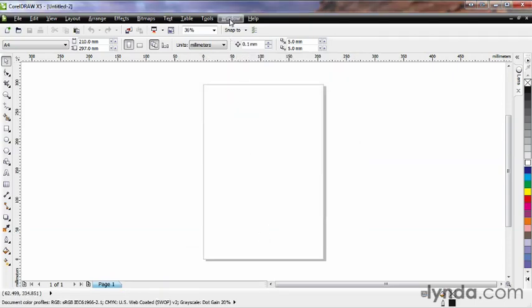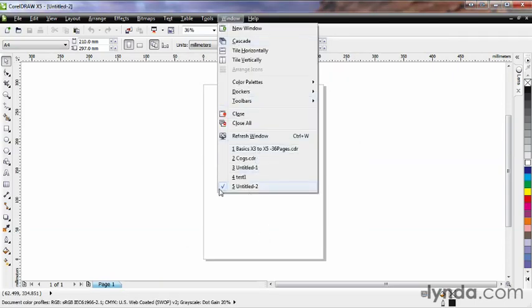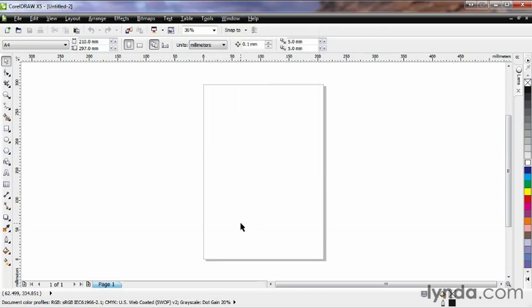Alright, so here's all of the open documents we have, and presently we're looking at Untitled 2. If I go ahead and simply close Untitled 2 down, and you'll see that's what it's called up there, it doesn't have a path because we've not saved it anywhere. If I close that, well, of course nothing happened. Automatically we move on to the next document. Why? Well, because no change was made to that document, therefore you are not automatically asked to save it.